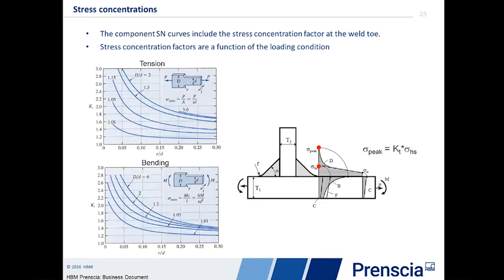And if you look at stress concentration factors, they're not only a function of the geometry, they're a function of the loading mode. So what I have here are two stress concentration factors for the same geometry but different styles of loading, and we end up with different KTs. So what this means is that when we generate these SN curves, we have to be aware of what generated that structural stress in terms of loading in order to use it properly.